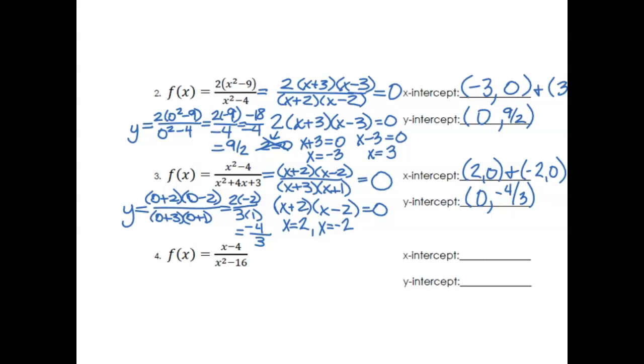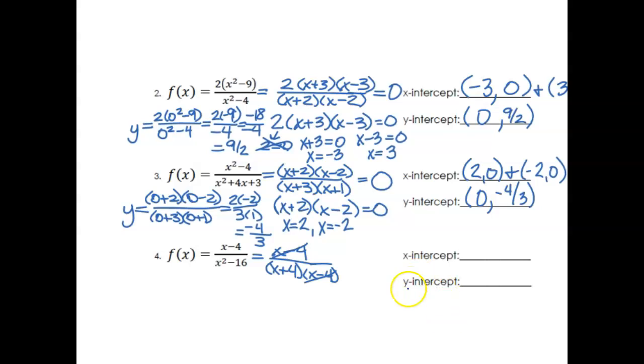There's a hole, right? When you factor, the denominator is a difference of squares, right? So the numerator is still x minus 4, but the denominator is x plus 4 times x minus 4. So you have common factors on top and bottom. What can you cancel out? X minus 4, which means there is a hole where x minus 4 equals 0, or where, if x minus 4 equals 0, then x equals 4. So there's a hole where x equals 4, which is not something that I'm really interested in right now.